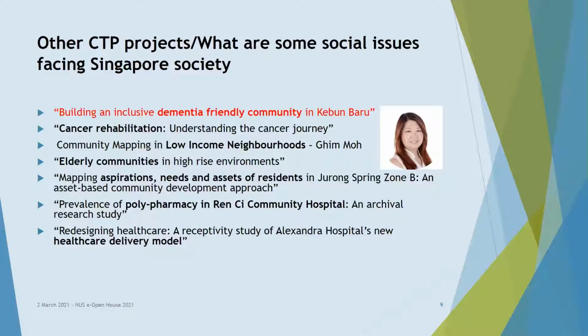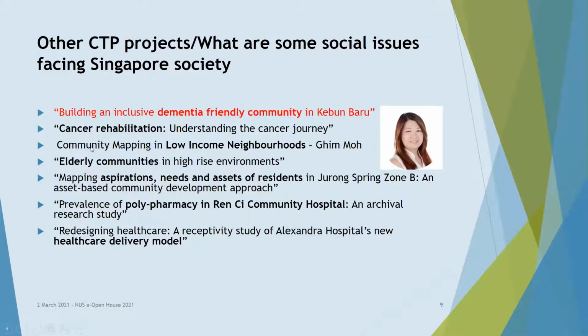She led a group of students to work on a project specifically in one community, Keban Baru in Singapore, to figure out, within their direct neighborhood, what are the things that a person with dementia and their caregivers need in order to feel comfortable living in that environment. So this is a part of a bigger project to build more inclusive, dementia-friendly communities in Singapore. As you know, dementia is an issue that challenges many societies, not just Singapore. So it's a very important health-related project.